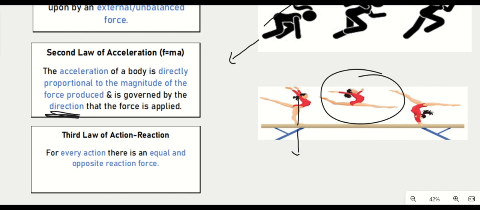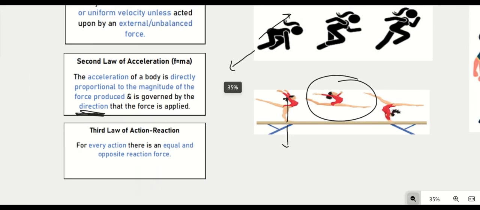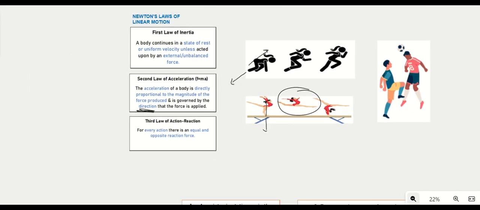So what I'd like you to do is just for a second, if I just make that all a bit smaller, there's 3 scenarios there. I want you to choose maybe 2 of them, because we need to get in the habit. And what you'll see is when we look at the answers in a minute, it's pretty much the same answer, just rejigged, remolded for the scenario. So there's 3 scenarios there. We've got a sprinter, we've got a gymnast performing a routine on the beam, and we have got a footballer jumping up to do a header. What I'd like you to do is apply each of those. Now you might just want to pause this for a second while you do that, because I'm now going to explain those to you.